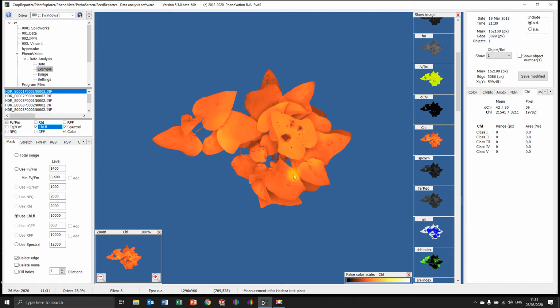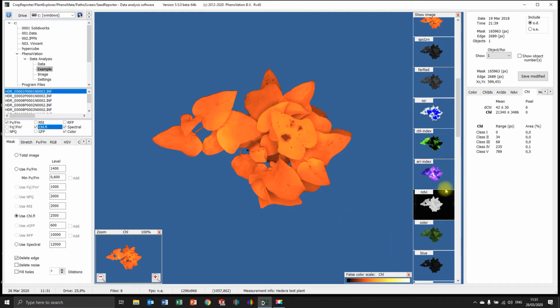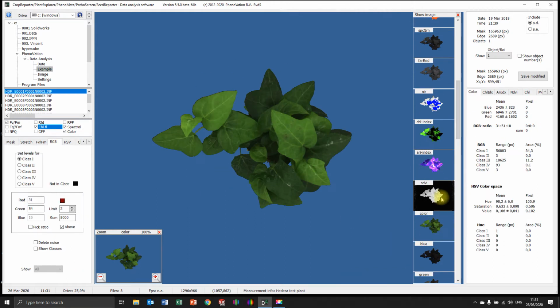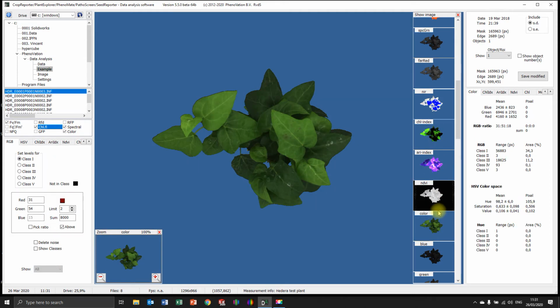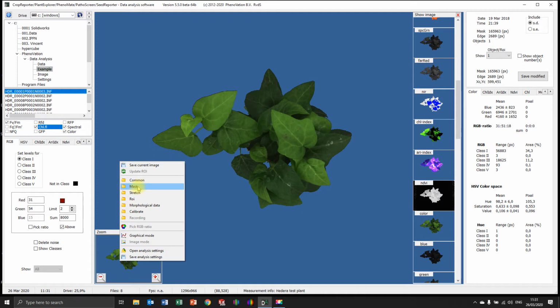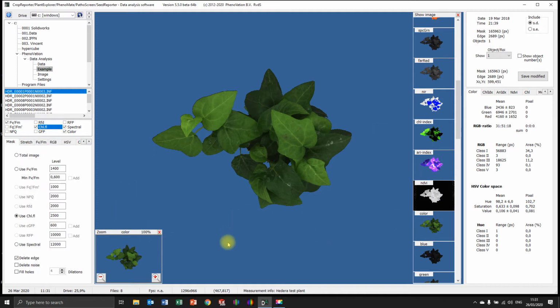We have an option for that to say fill holes. So now the holes are filled, but in this case I would say it's a little bit too steep to use 10,000. Probably if I use 2,500, it will just be fine. You can see it's a perfect image now. So now for the chlorophyll, for the color, for the anthocyanin, chlorophyll, everything is masked out of the background. So you only mask the proper plant.